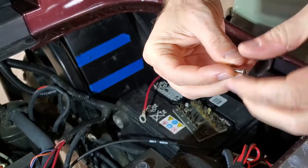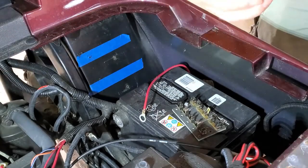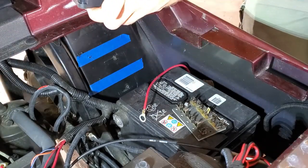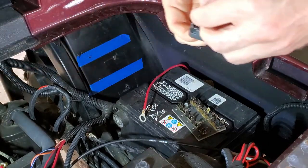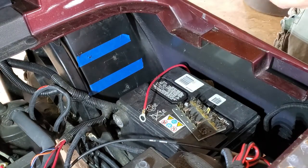Got stainless hardware, because even though we store this in the garage, it's still going to be out running around on the streets, and it's very humid where I live, so I went ahead and opted for the stainless hardware so that we make sure there's no rust issues.